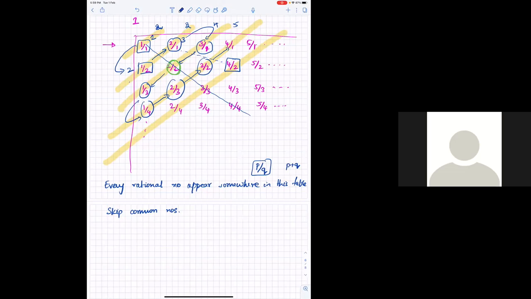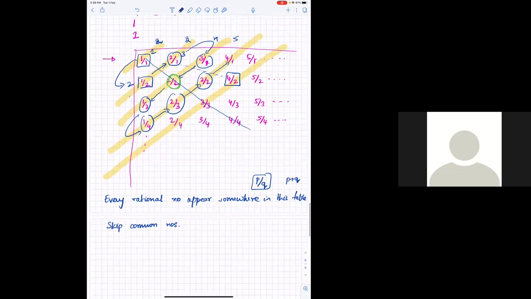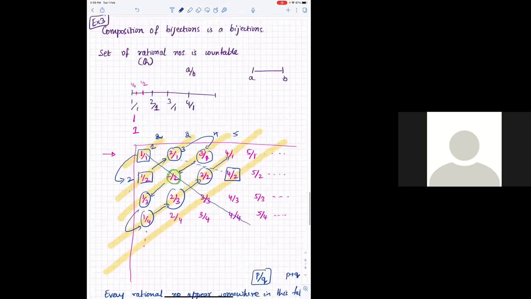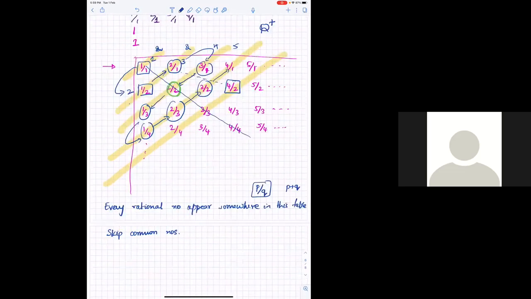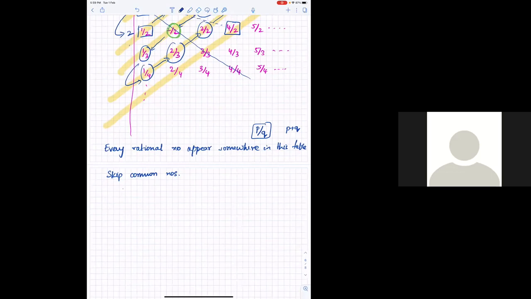But now if somebody asks me, can you explicitly write down, also here, I think I actually used Q plus, right? In this table at least. You can do this for Q, but here we only do positive rational numbers. So if someone asks me to explicitly construct a bijection, it is slightly difficult. Just by looking at p plus q, if I have to explicitly come up with a function from Q plus to N that is a bijection, it is a bit tricky. So this will probably be a graded assignment.